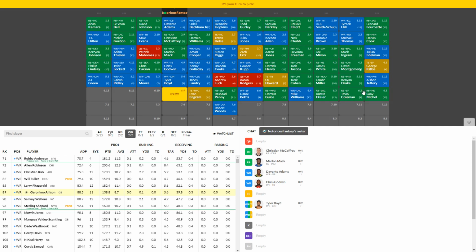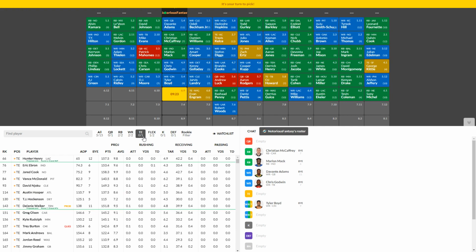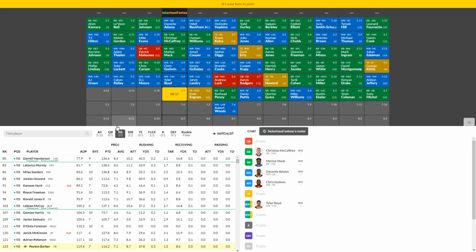So, now it's our pick. A lot of the good tight ends are gone. 1, 2, 3, 4, or 5 tight ends are gone. So there's still some tight end value here. Guys like Hunter Henry that I like, Jared Cook that I like a decent amount, and Vance McDonald. But that's fine with me because we're not going to go and do that.